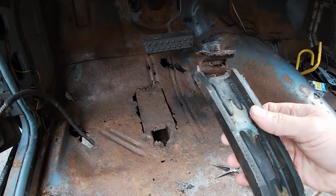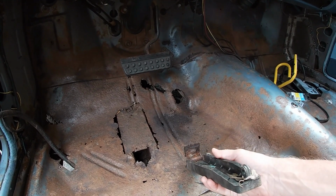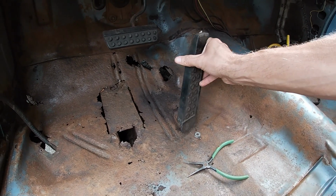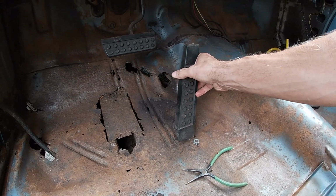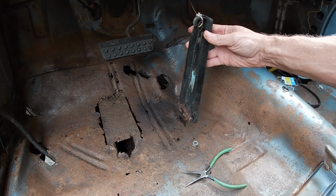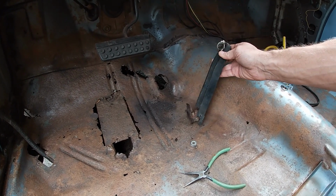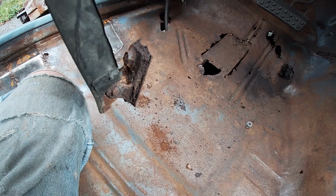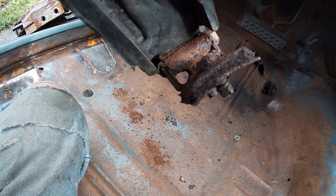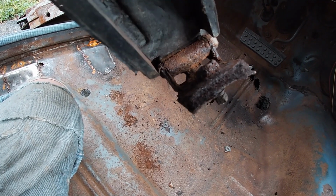Maybe this bracket's just bent from being used and abused. I don't think this hinge was even moving. When I was giving it gas and driving it around the yard, it was just bending the floor. That's why it kind of just fell off when I undid the top. More good news. Depending on how long that was there, that would prevent the pedal from turning on this hinge, which it still doesn't turn on.